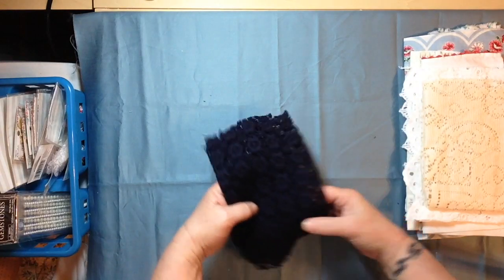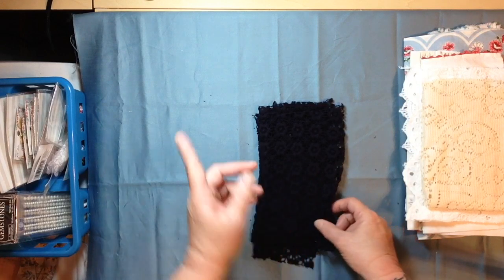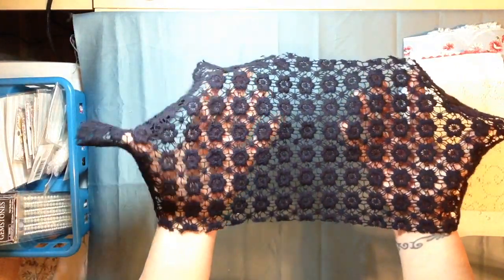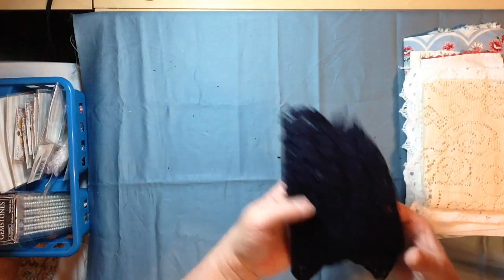All right, so this one, I do know that in the blue pack, the book cover is a light blue with a black spine, and it's 5 3/4 wide, 9 1/2 high, and it has a 1 1/8 inch spine on it, and that is pictured in Etsy. All right, so we got this nice dark navy blue piece of crocheted lace fabric here, a nice big piece. You can do a lot with that.